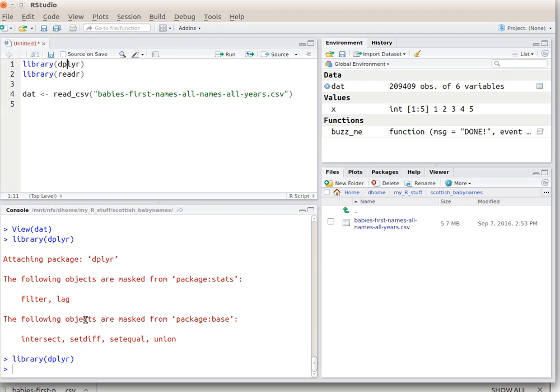Okay. If you get an error, you might get an error saying that package is not installed. You have to go through the install process for dplyr. Once again, you only install a package once. If you want to access its functionality within a script and that package exists on your system, all you need is a library function. And you put that function at the very top of your script.